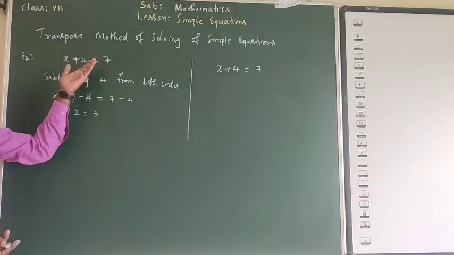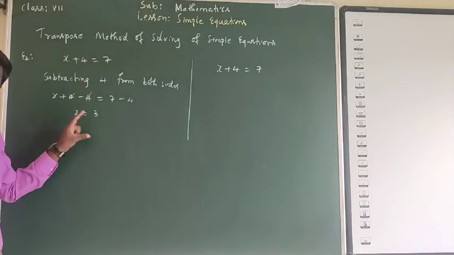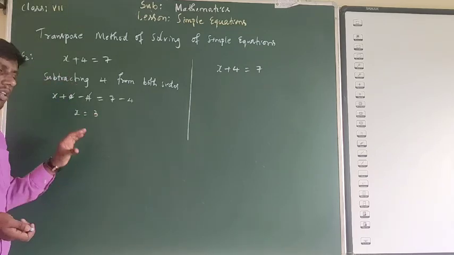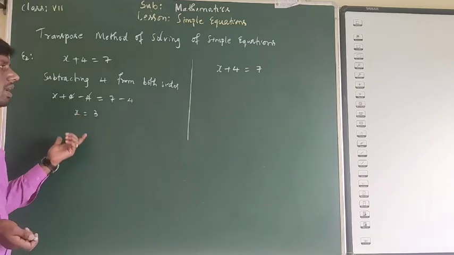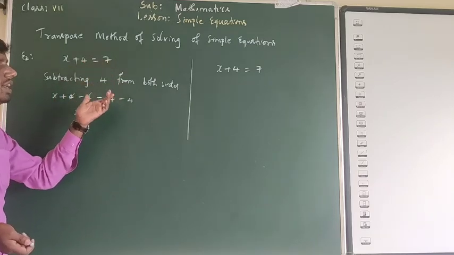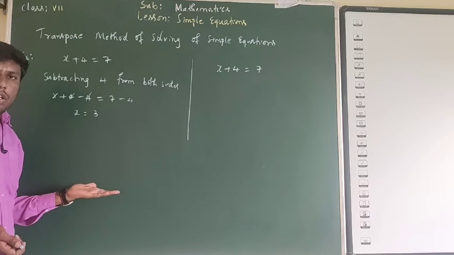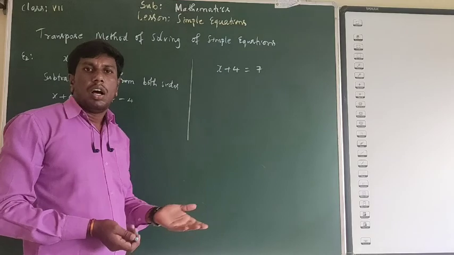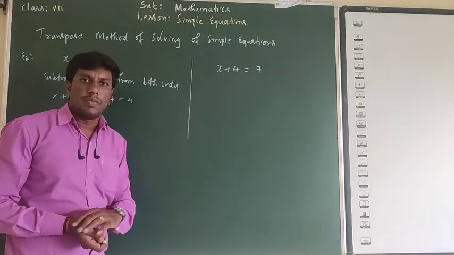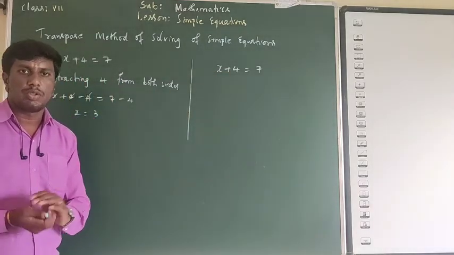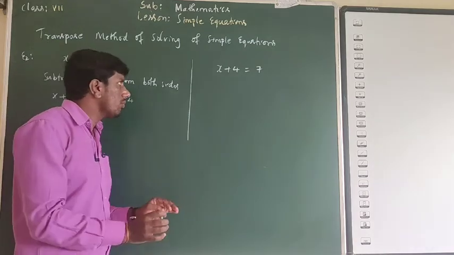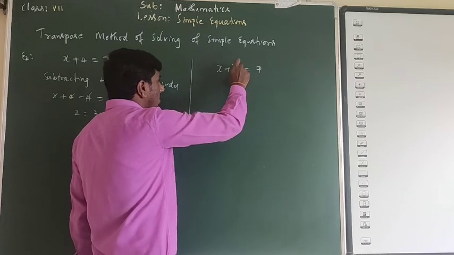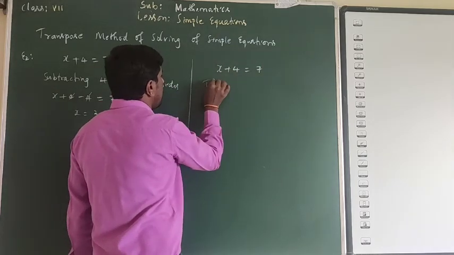We can't use the earlier method every time because it is a little lengthy. This is also a method of solving a linear equation, but it is lengthy. Every time we can't subtract 4 from both sides again, right? It will take time. So this is a convenient method, and within one step you will get the answer if you use this transposing method, right? So 4 is added, in fact the sign of the 4 is plus. I will be transposing 4 to the other side. I will write it.